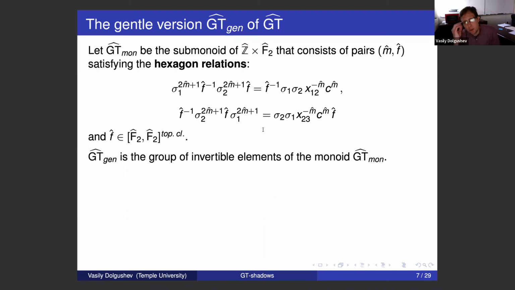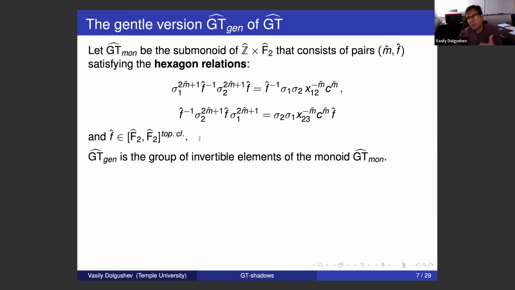Of course, when you look at the definitions, you may think, "Oh, why is it even non-empty? I mean, non-trivial. Do we have a non-identity element?" Well, the good news is that negative 1, 1 satisfies this condition, by the hexagon relations, and of course 1 belongs to the commutator subgroup.